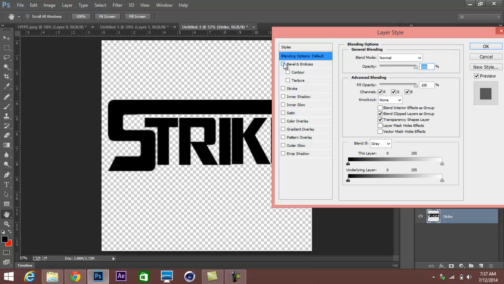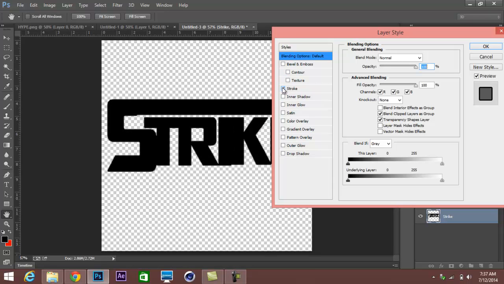I really don't like bevel and emboss, so we're gonna stay away from these three over here. In stroke, we already have a black, and when we have a stroke, it kind of ruins your text, because you see how it pretty much ruins all that. But at the same time, it's actually pretty good to tell where you messed up. You could definitely see I messed up at the I, the K. That's why it was too high and all that.